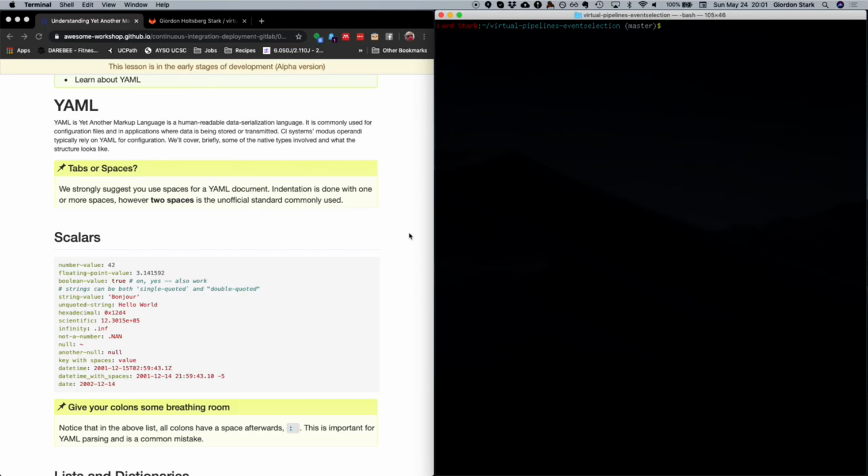Alright, so as I mentioned, there's not going to be a lot of exercise, but I'm just going to go ahead and scroll through this web browser page that I have here for the tutorial and just talk about some of the common concepts that we see in the YAML document.